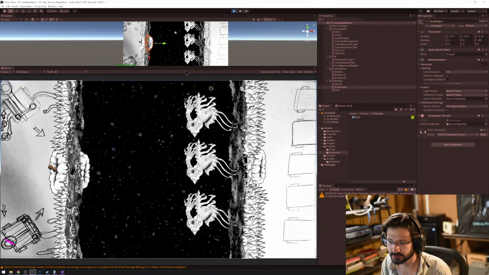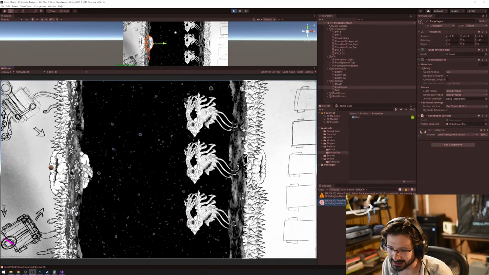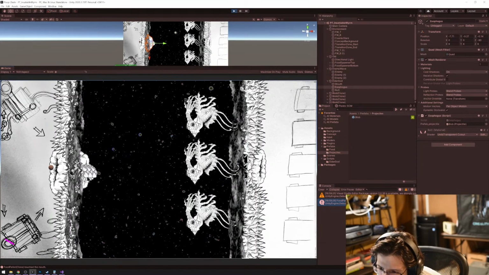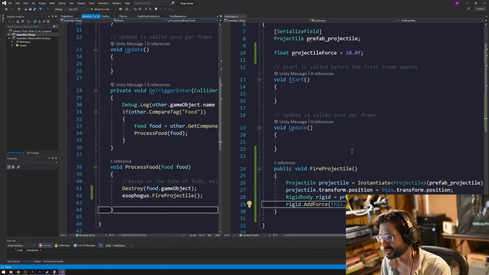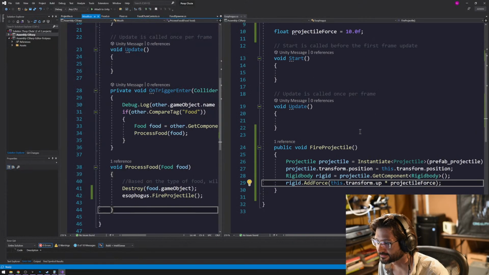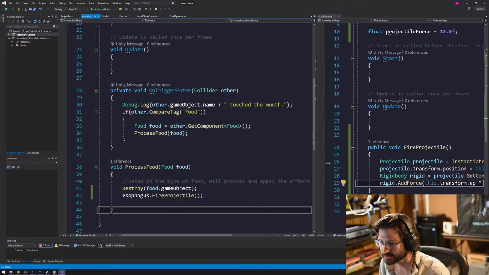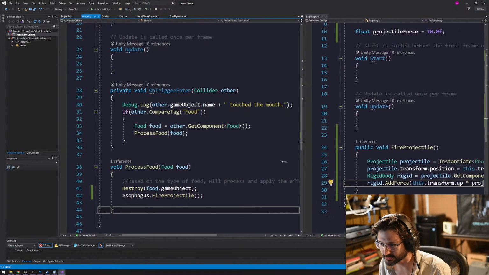Okay, looking at the game view. Oh, that teeny tiny projectile. Look at that little guy. That's interesting. Notice how it kind of bumps back. Oh, that's creating two because two pieces of food are going into it. Okay, that was not fast enough. That's probably because we're not doing the same force mode as the other force mode we used.